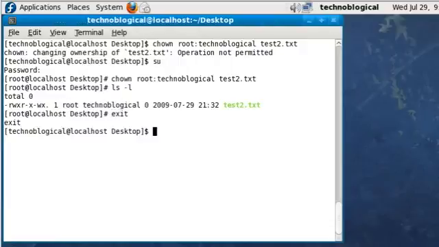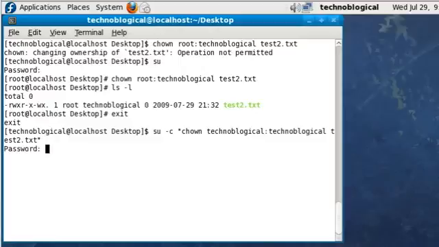Now there's a better way of doing it than logging in as root. I can actually do su -c, which means run one command as administrator, and then chown technological colon technological test2.txt, and close my quotes.